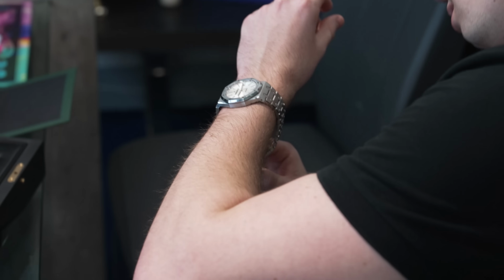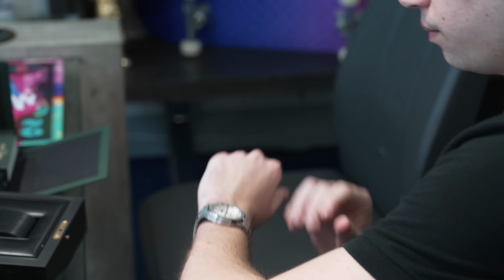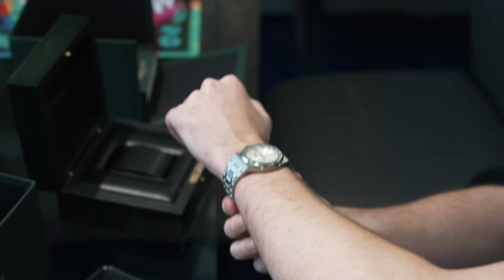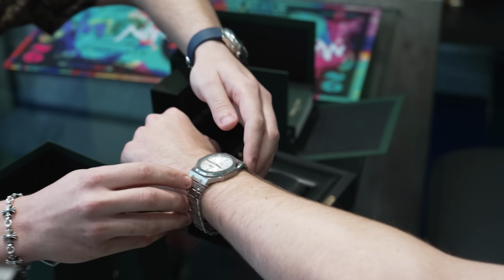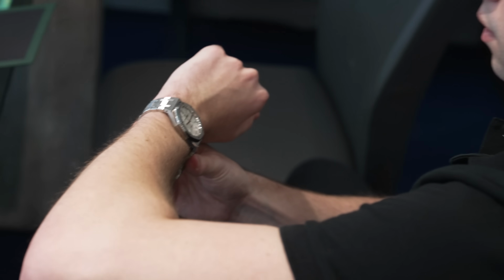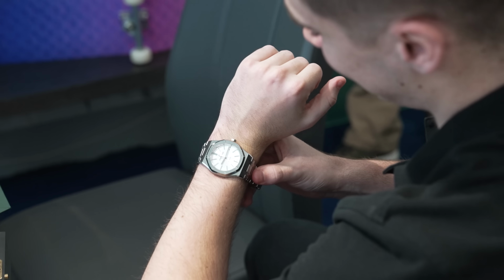Let's make sure that. I like mine a little bit tighter, like above the, not the ankle. You like it a little bit tighter? Yeah, I like it not to go over the wrist. I like it to sit up here. Okay, gotcha. Do you mind if I see it? Yeah. You probably start with 4 links. Yeah, 4 links is good for now. And we'll go from there. Wow. Big moment. Big moment.